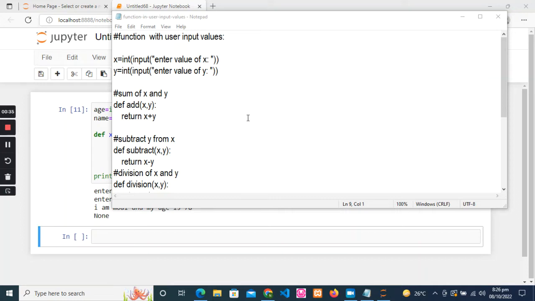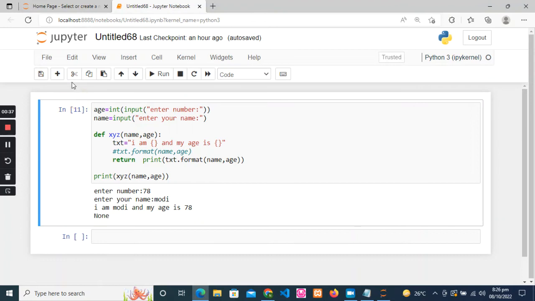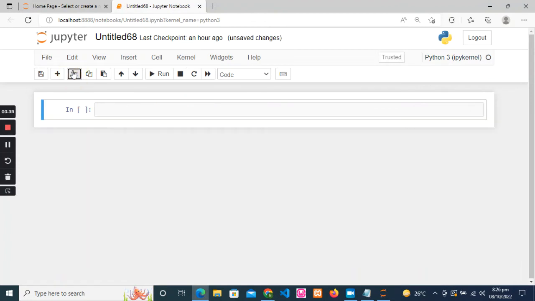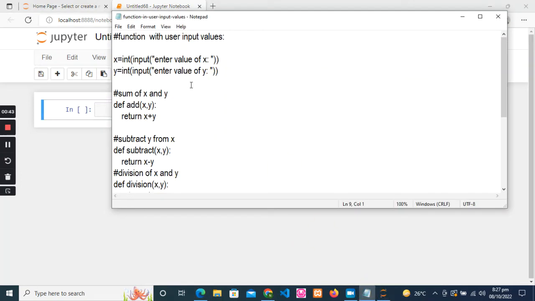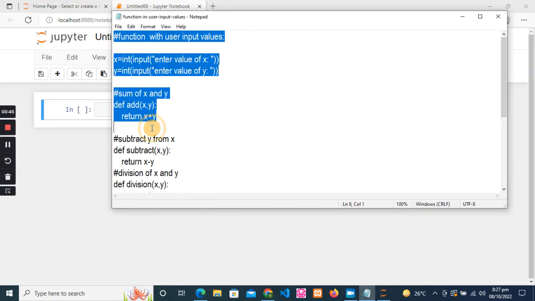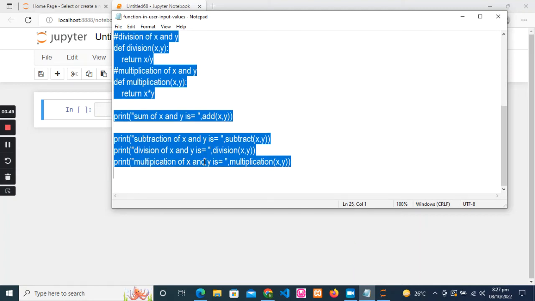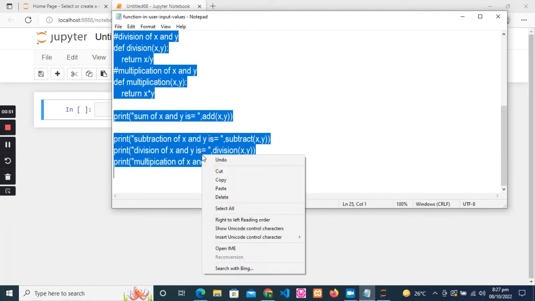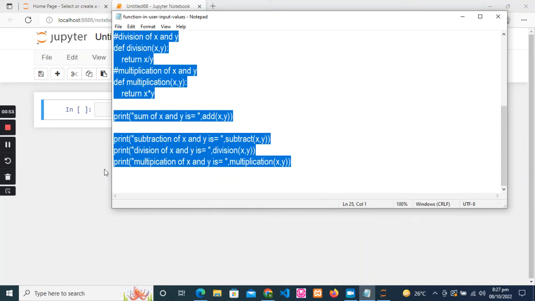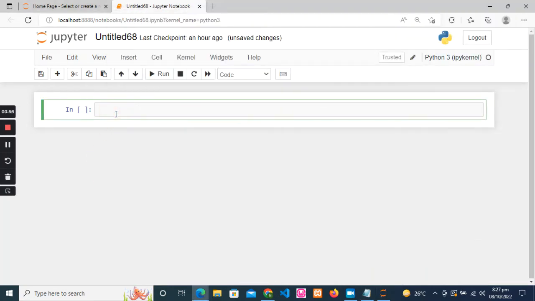So let's see. Here we have already made our function by using user input.